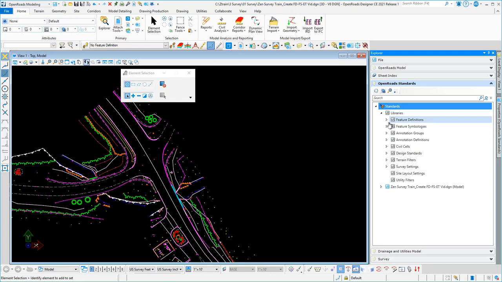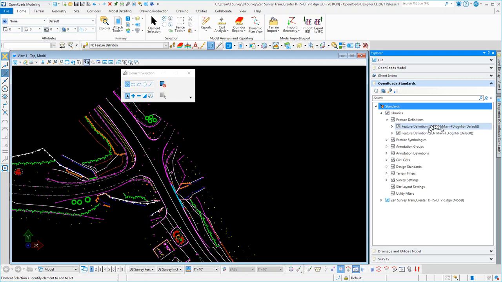So the feature definitions, if we look at them from the configuration, the back engine behind the curtain, you'll see that in my configuration, this is the Zen configuration, they are being pulled from two DGN libs, and you can see the names right here: the Zen DU main FD feature definition DGN lib, and the Zen main FD DGN lib.